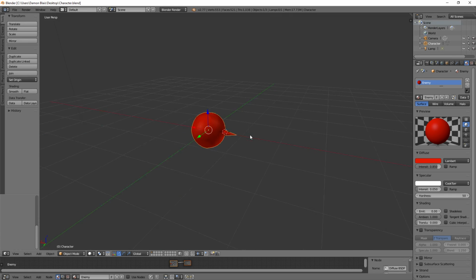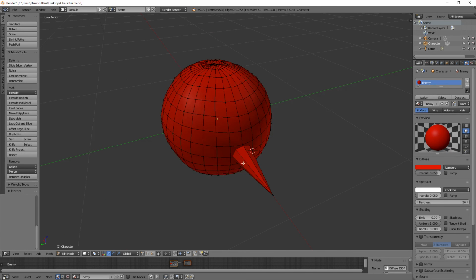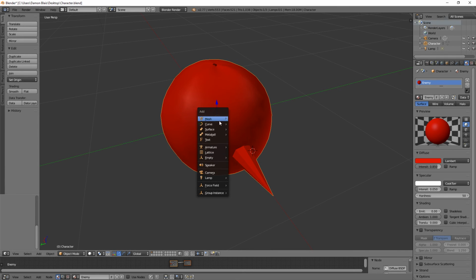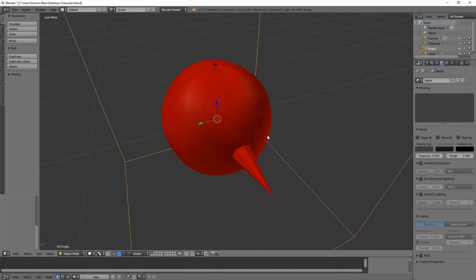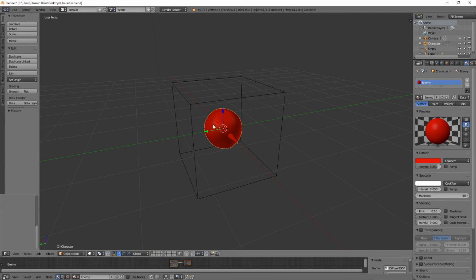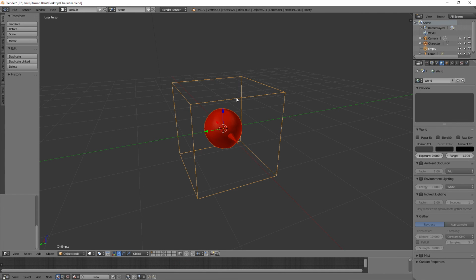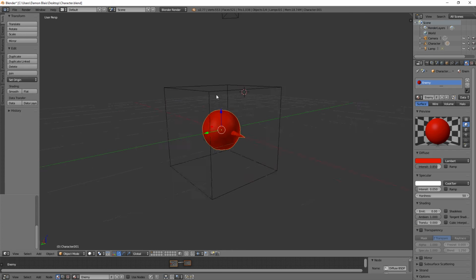And then, as per the new way that I'm exporting stuff, I need to put it inside an empty. So make a new empty, and it needs to be a cube empty. Whoops. Cursor to center. Selection to cursor. There we are. And then we will put this under this, which is Control P object. Yep. Then the object can be renamed to character. Because then you can have this positioned wherever you want.